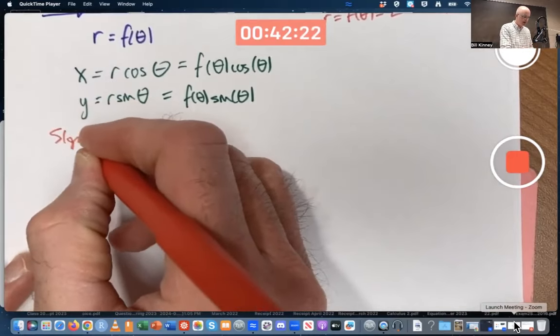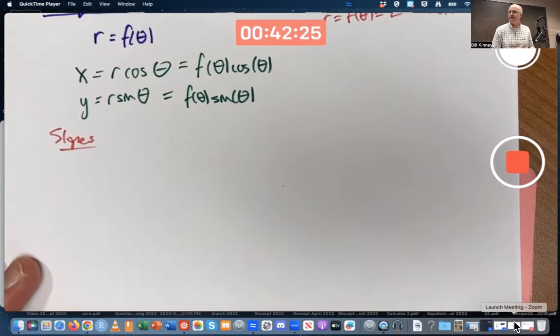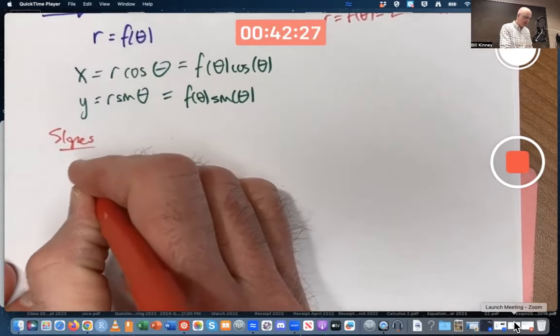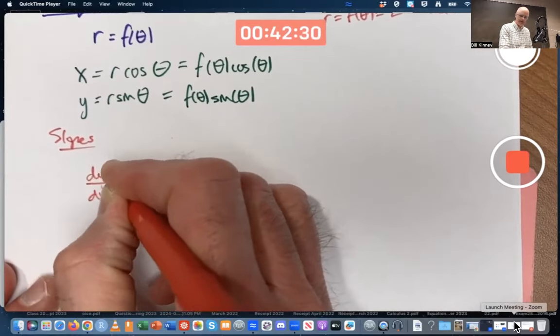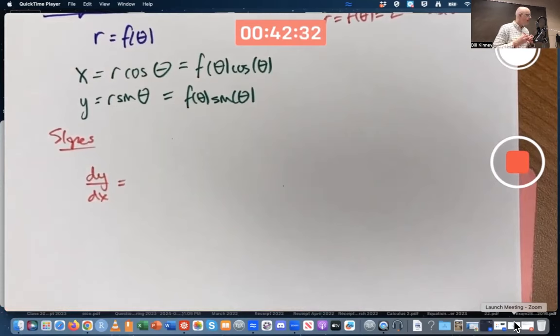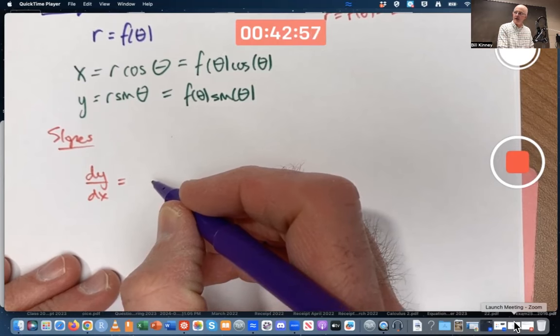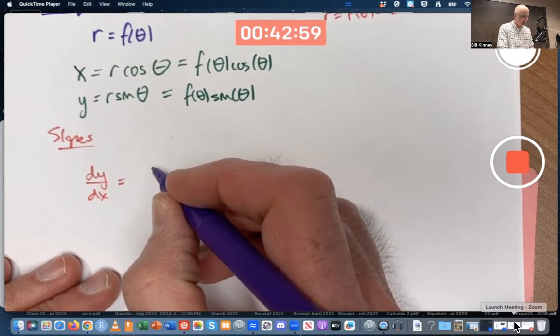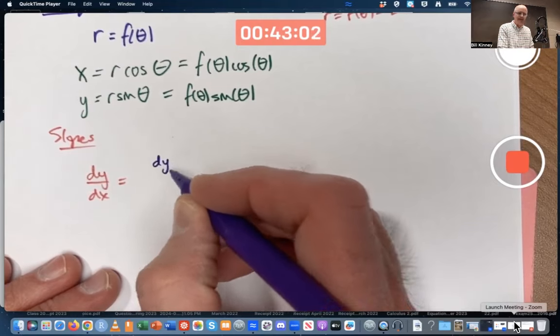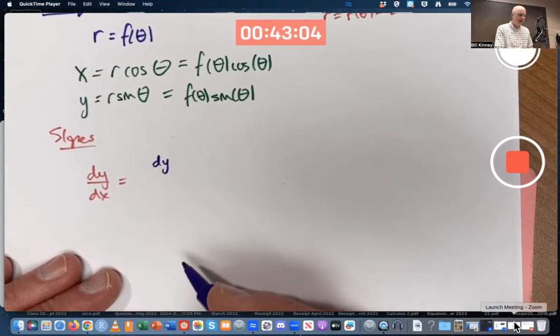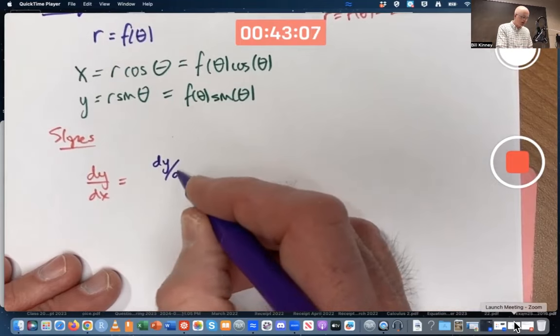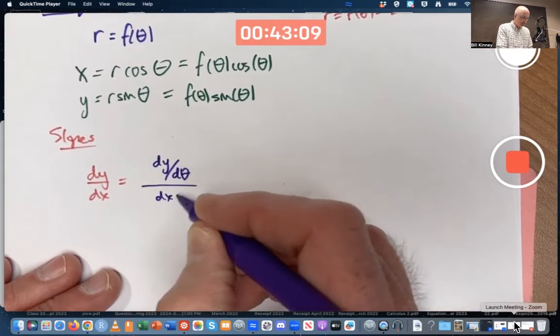To find slopes along polar graphs, you are still trying to find dy dx. It's still the same derivative that's going to give you the slope, still dy dx. Back in chapter 4, there's a formula for figuring out slopes of parametric curves as ratios. They were written back there as dy dt over dx dt. Well, the parameter is theta here, so I'm going to write dy d theta over dx d theta.